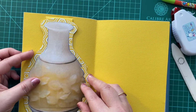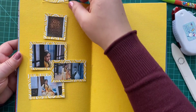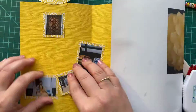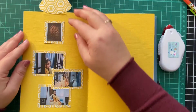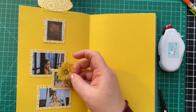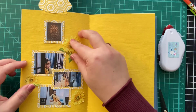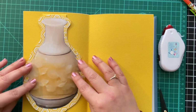Okay. And so we won't be able to see the pictures when we first open the page, but then when we lift the vase, they're hiding underneath here. So that's what I'm going to do now. Alright, so I taped these down as so, and I found these pictures of sunflowers online, like free clip art, and I'm going to just place them around here again, all within the frame here.